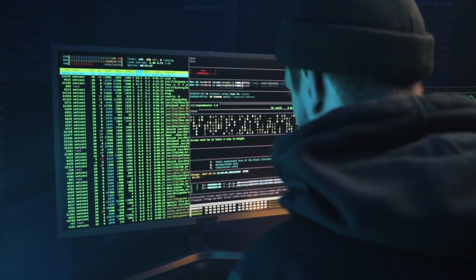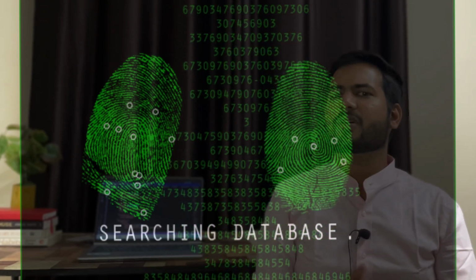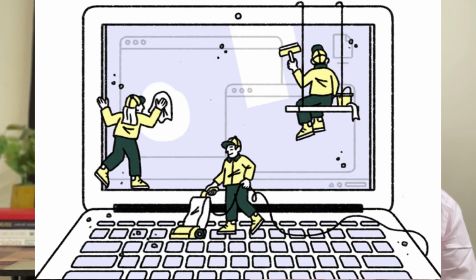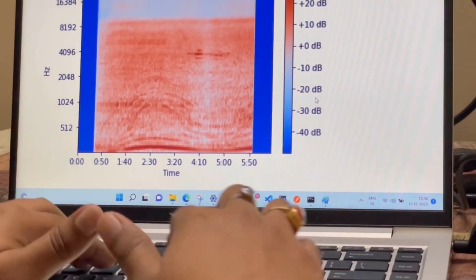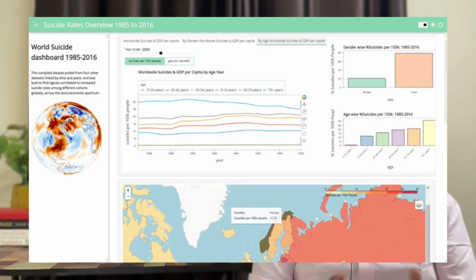To solve any problem, the first thing that you need is data, and the data comes through multiple sources or channels, which we store in a database. Whenever an analyst wants to do an analysis, we retrieve the required amount of data from the database to solve the business problem. The second part is data cleaning, in which irrelevant data, duplicate values or null values are removed. After that, we use this clean data for analysis. Based on the analysis, we generate insights or action items. And we can represent these insights or action items in the form of data visualization.